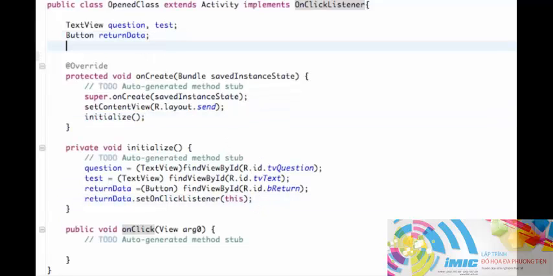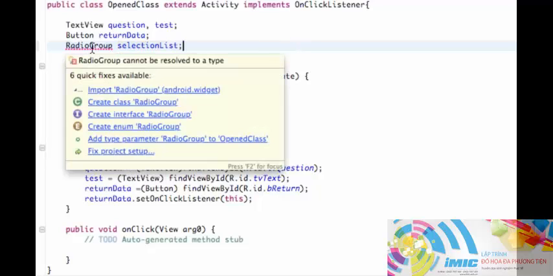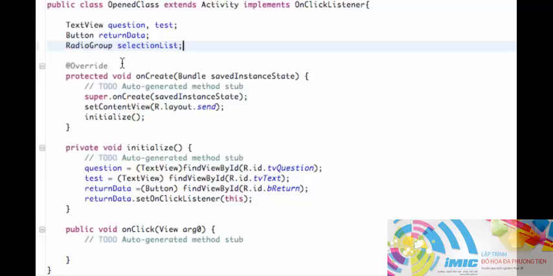We'll add a radio group that we can use within different methods. We'll call this RG for radio group, or we'll say selection list, something like that. Make it a little bit more descriptive.